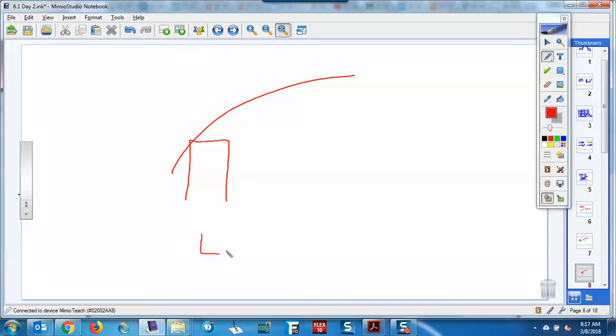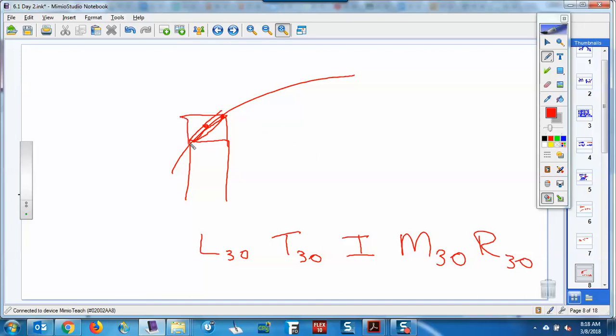Okay, so L30. Then what's going to be the next most under? A trapezoid, because it moves. A trapezoid is going to be under, but not as much. So L30 is going to be the least. T30 is going to be more than that, but it's still going to be under. Then what? The actual answer. Then what will be over? Your midpoint, your pivoted midpoint, and then finally your right. Okay, so just a lot of different ways of talking about over, under. Pretty simple, really, I hope.